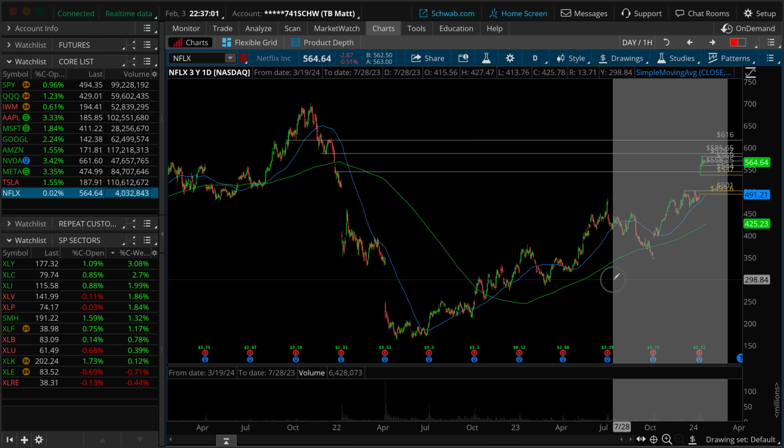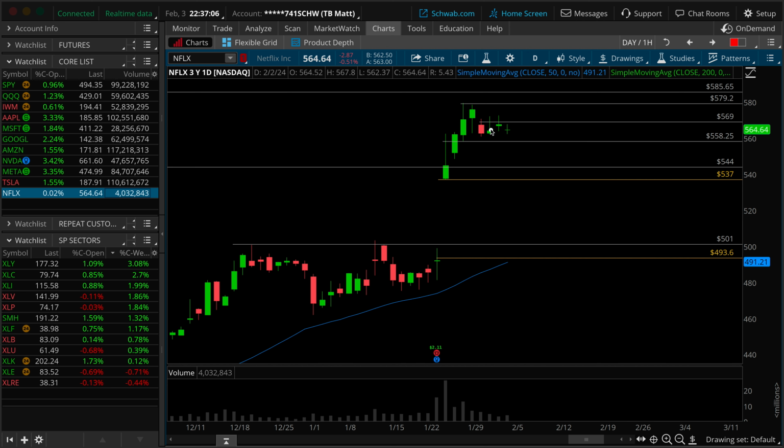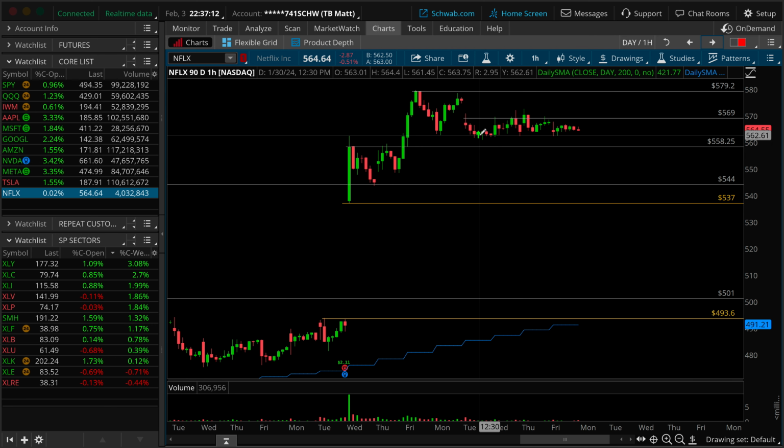Here is Netflix. We're still on the daily time frame chart here. Decent looking consolidation, however, starting to slow down a little bit. It's really not like on the hourly chart. We've talked about this in the pre-market streams. There's nothing happening here. Like, Netflix is such a back burner ever since earnings. This is the concern. Like, let's bring it full circle, right? If the earnings from Amazon, if the earnings from Meta, if the earnings from even Microsoft, like, things start to slow down here as they're doing in Netflix, that certainly leads to an S&P that could stagnate.